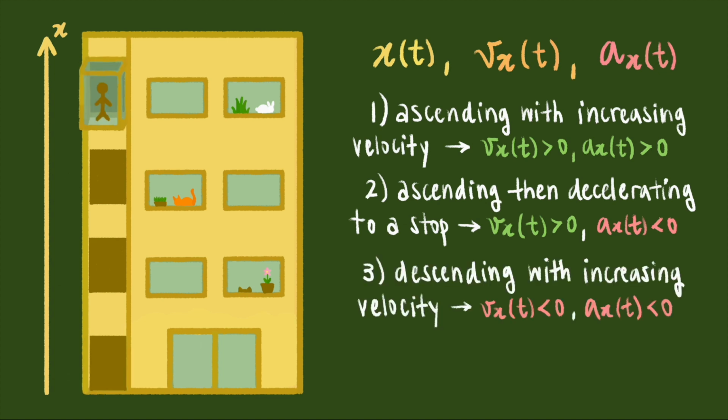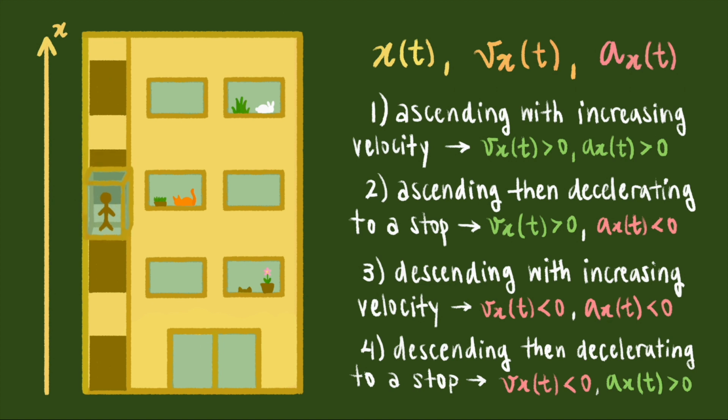Now let us consider a situation in which the elevator on the upper floor begins to descend, increasing its speed towards the lower floor. Now the elevator is moving in the negative direction of x, so the x component of the velocity is negative. What will happen to the acceleration? The elevator started with a small velocity, then increased it gradually. So the magnitude of the velocity vector also increased. The difference between these two velocity vectors is in the negative direction of x. This means that the acceleration at this time is negative.